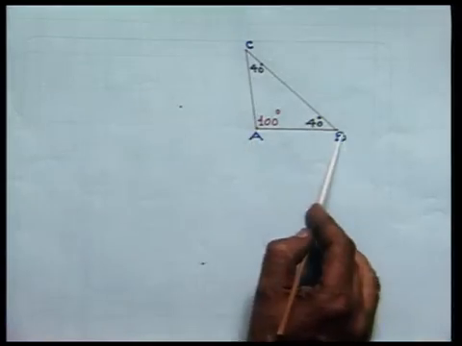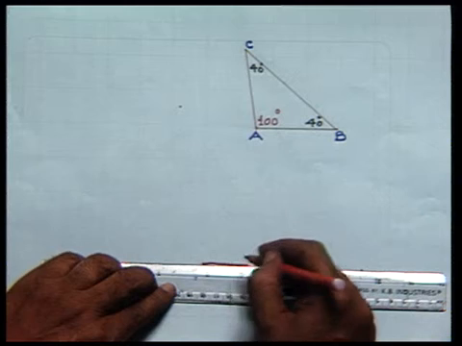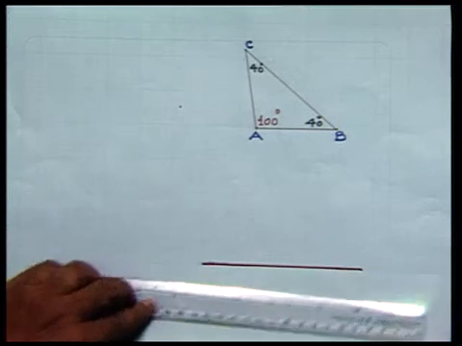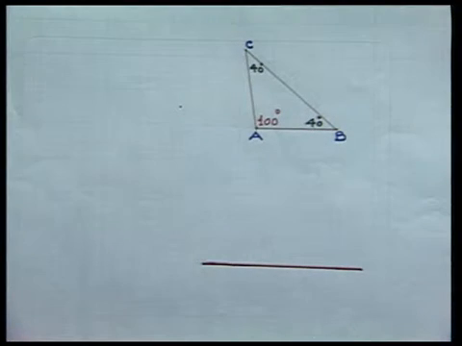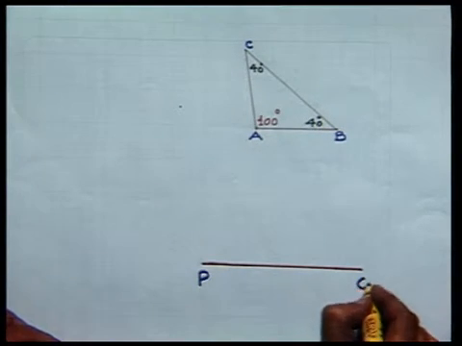Now can we think of any other condition where by taking one condition of similarity we can have the other condition? Now let's take that condition as we will construct a triangle with a triangle whose angles are already known to me. Here the triangle is ABC. And name this as P and this point as Q.